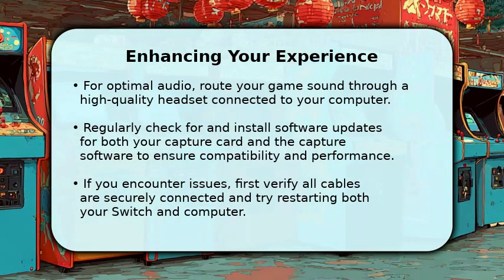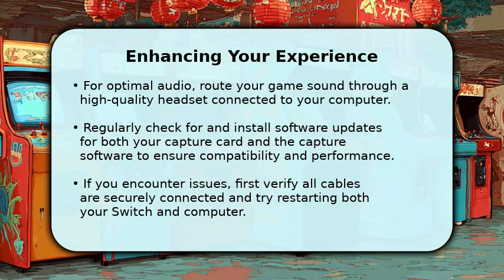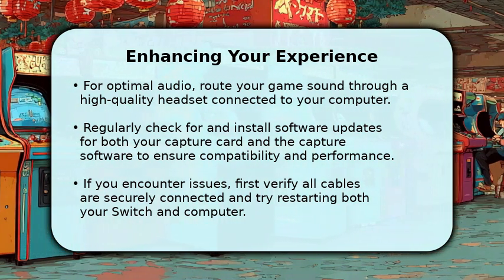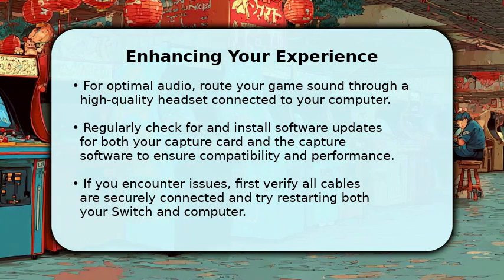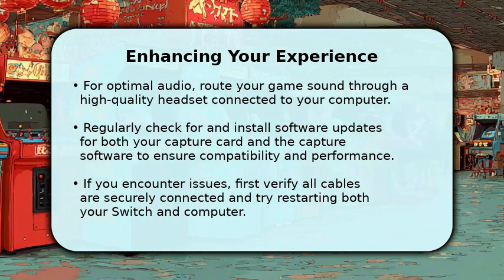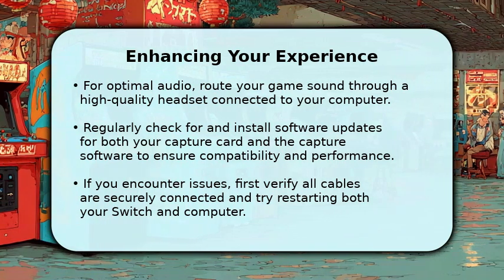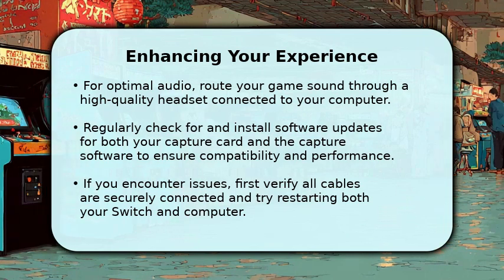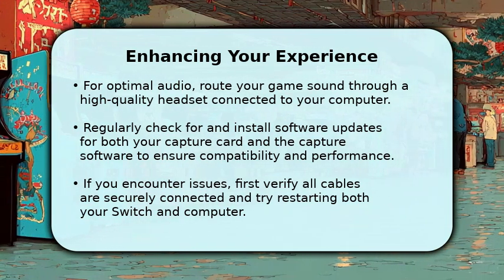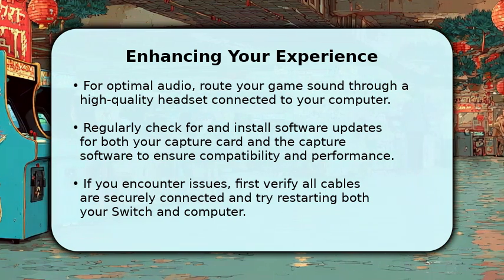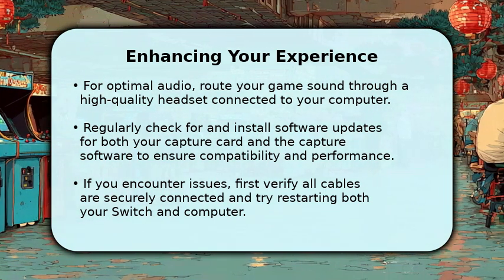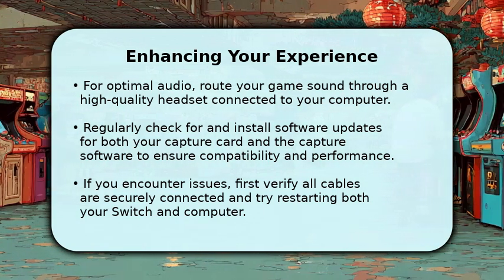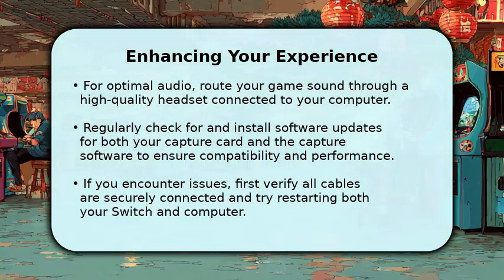To further enhance your gaming experience, consider routing your game audio through a quality headset connected to your computer for immersive sound. Always keep your capture card drivers and capture software updated to ensure smooth operation and access to the latest features. If you encounter any technical glitches, a good first step is to double-check all cable connections and restart both your Nintendo Switch and your computer. These simple troubleshooting steps can resolve many common issues, ensuring you enjoy countless hours of gaming on your computer with minimal fuss.